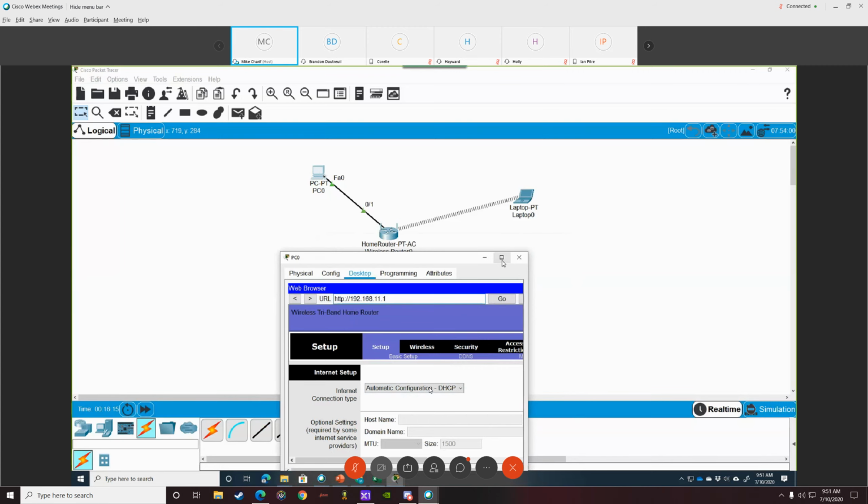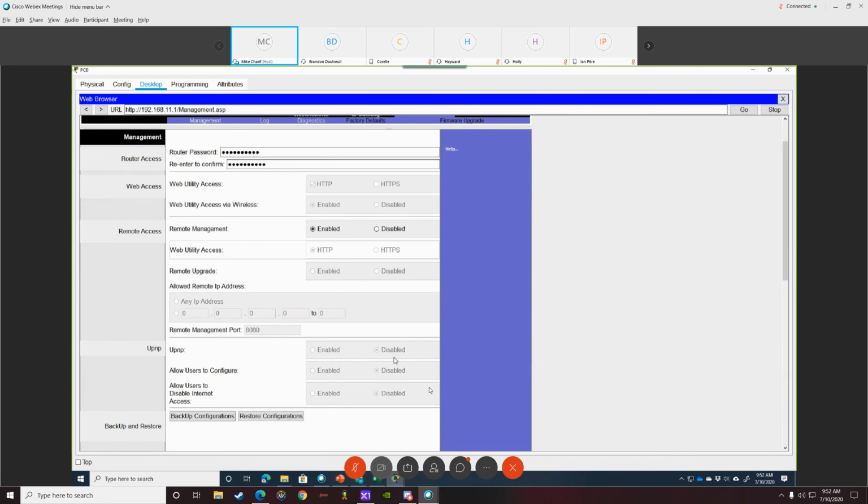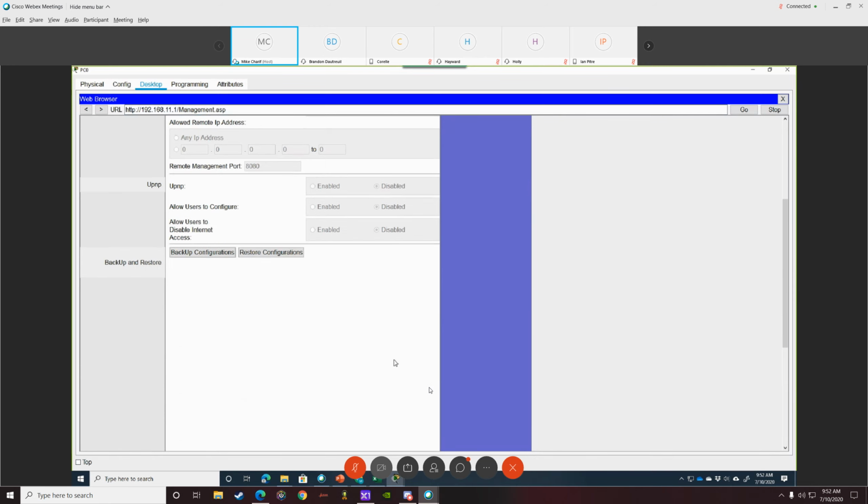To secure it, you need to go to the administrator and change the password. So let's change the password. Paste it, and to confirm it, I need to paste it too. Paste right here, which is the Cisco. Remote management, yes. Okay, that's it.